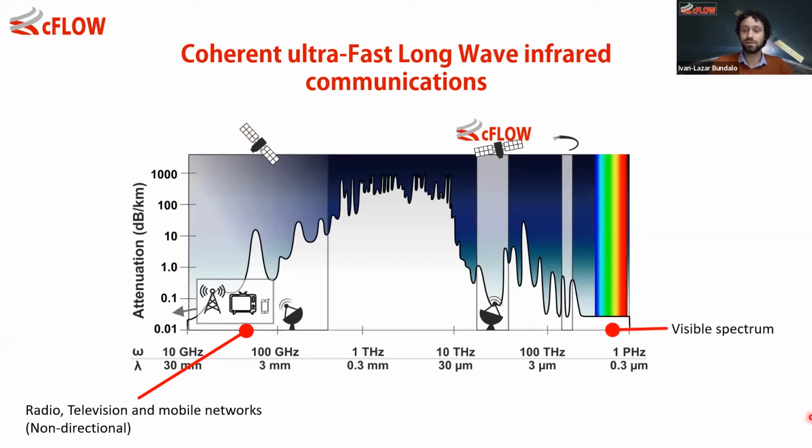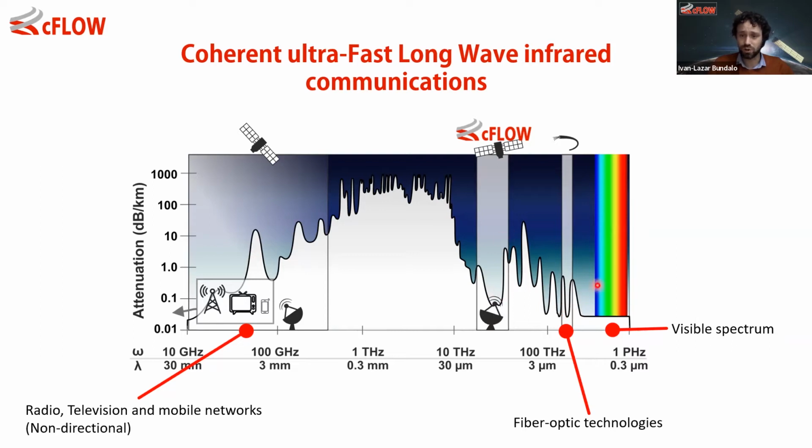Then if we look at the other side of the spectrum, we have the visible spectrum, which is also almost not attenuated at all. That is not really used as much for telecommunication, but the spectrum just outside, around 1.5 microns, is the standard telecom wavelength. That's where we have the fiber optic technologies, which drove the development of lasers, detectors, modulators, and basically the whole system infrastructure that we have today for standard communication.